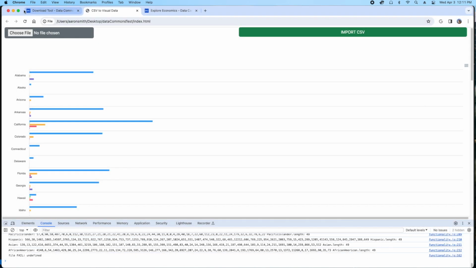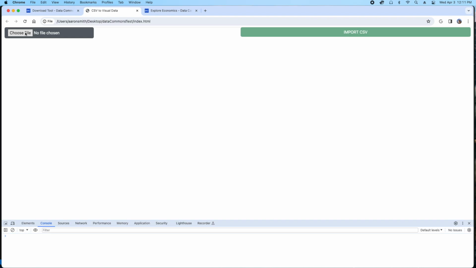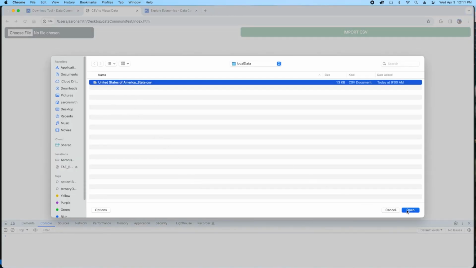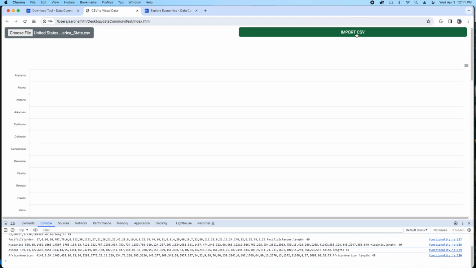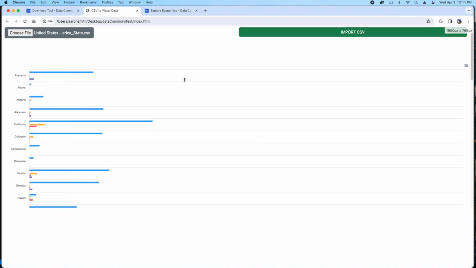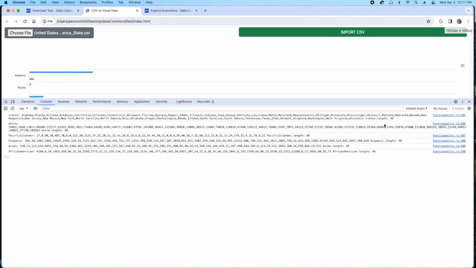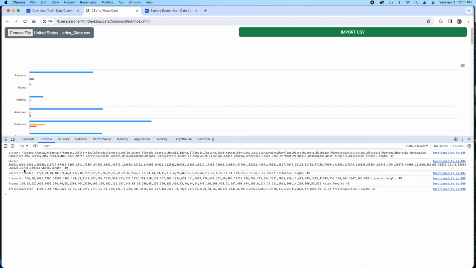Let's see here. So let's go ahead and say I'm going to import this, and there's my file. And as you can see, I've got a couple things down here. I said, list me all the categories so that I understand what I'm dealing with. I need to make sure that each of these is represented here with the same amount of numbers. Now remember, everything starts with 0. So yes, there are 50 states. However, since it starts with 0, we're going to say 49. And I've got to be honest with you, all of them have to equal the same amount in length.